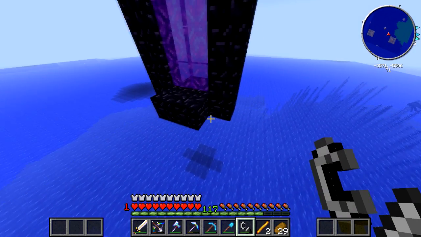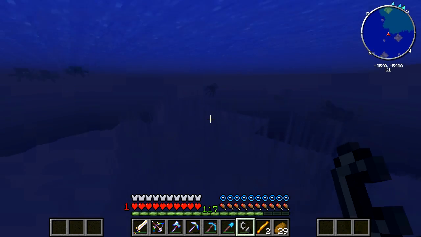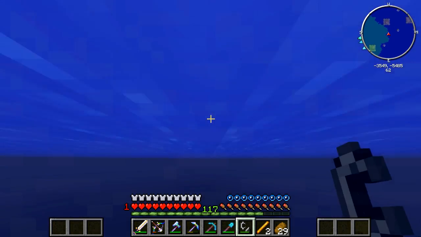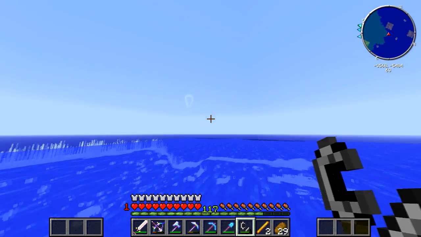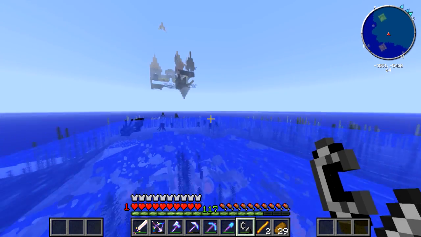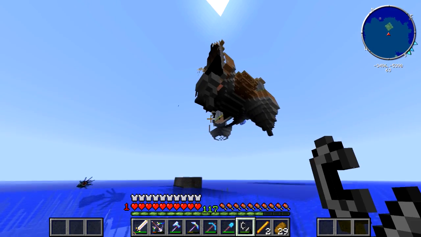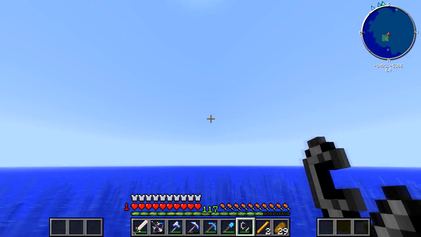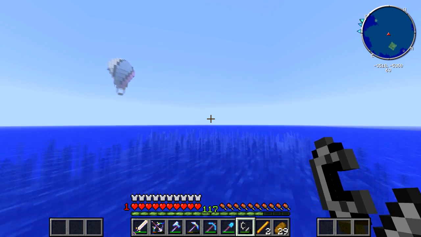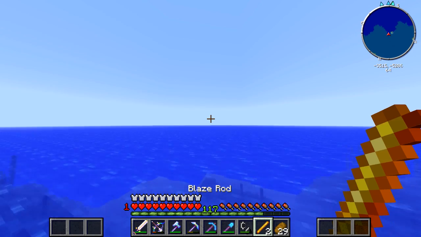Oh. Whoa, there's just a... That's cool. Cool, it's just a random ass nether portal in the middle of the ocean. That's cool. I ain't gonna complain. Why is that green on the top? Whatever. Let's go home. Just hold on, guys. We're going home.